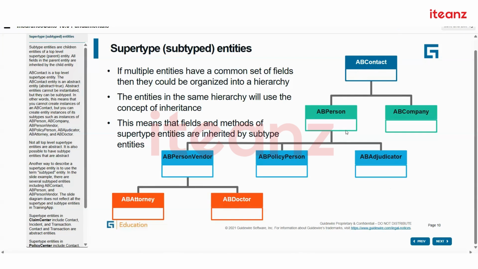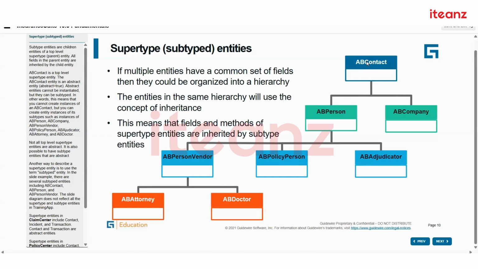What I meant is, if you want to get the details of this AB doctor, you will get it from the AB contact entity in the SQL database or the physical database, and you will be having something like a subtype column. It will basically be under the AB contact, exactly. Because AB contact is having these two as subtypes, and all these things are subtypes basically. So if we want to find any subtype, we can go to AB contact and then pursue the subtype, right? Exactly. So in AB contact, you will have something like a subtype column in the SQL.